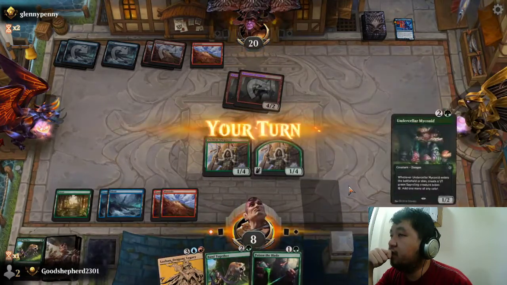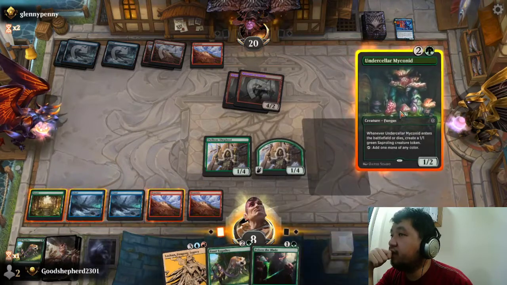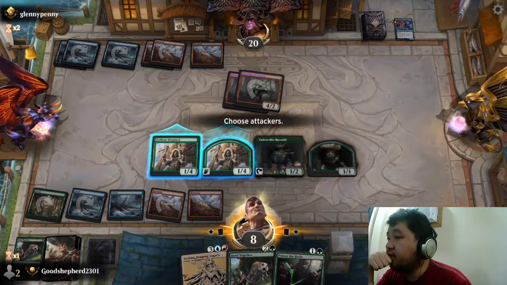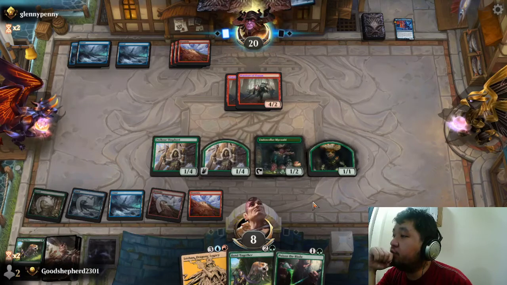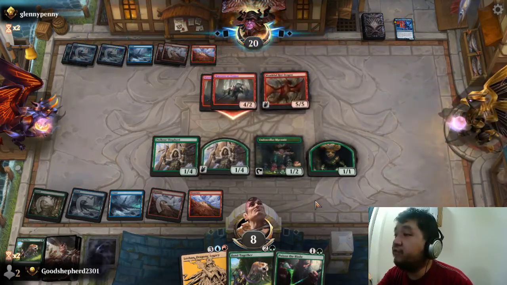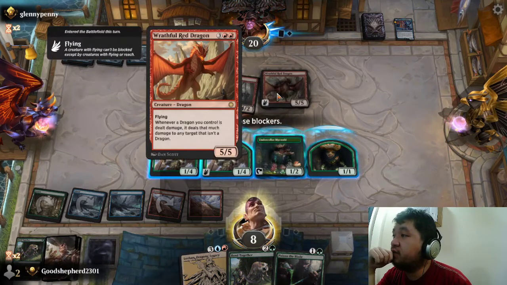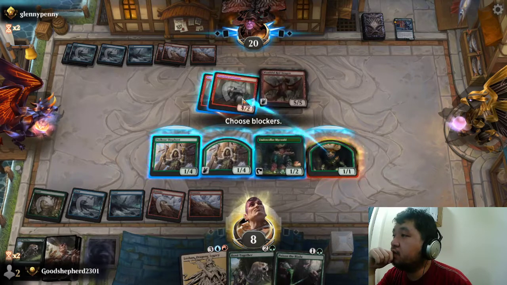Ooh. Okay, there's an Underseller Myconid. Still doesn't help our mana situation though. I'm surprised we drew all our splash mana. On the bright side, if we do play Legacy, we will draw 2 cards. And they have the red dragon. What gives? Now, it deals that much damage to any target that isn't a dragon. I do need this.